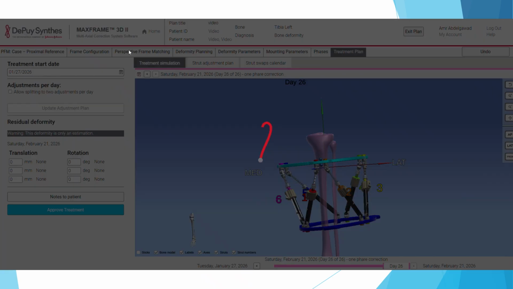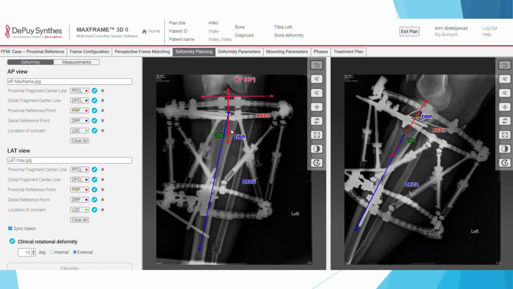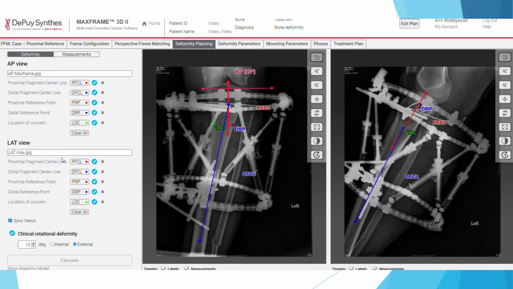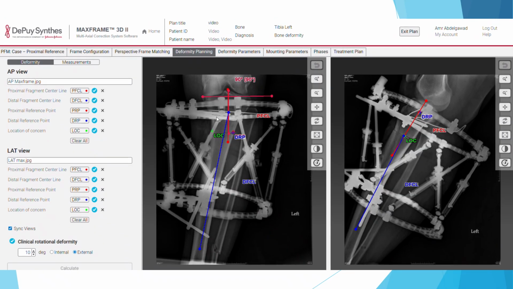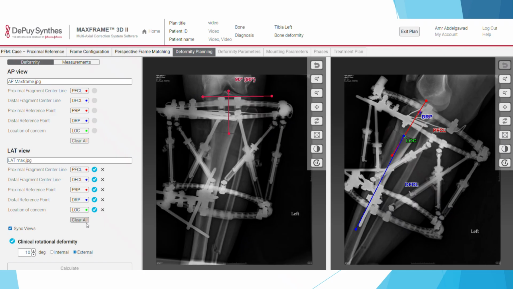Let's do it again here, come here, and in the deformity we change it. Let's change that, clear here, clear all, and clear all here also. And let's go back to where we are and sync, so we can do it quickly.